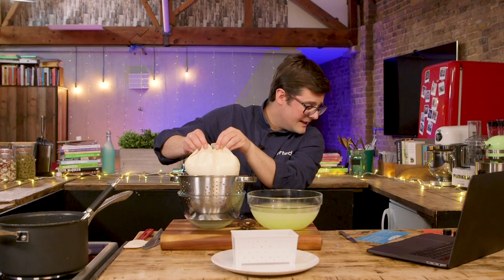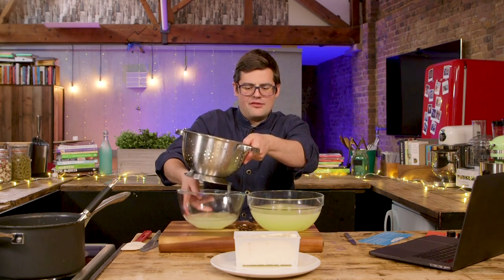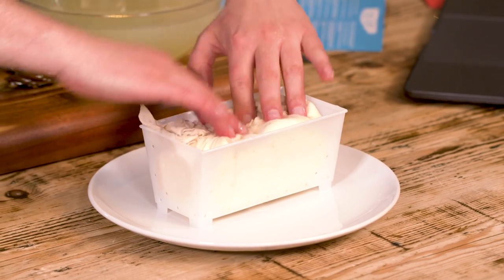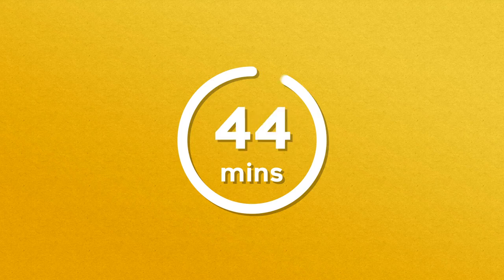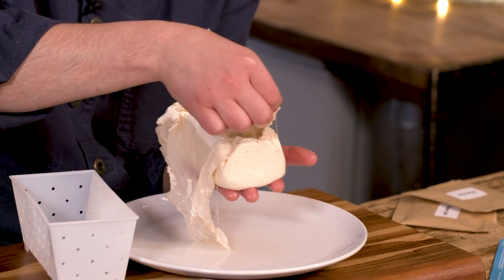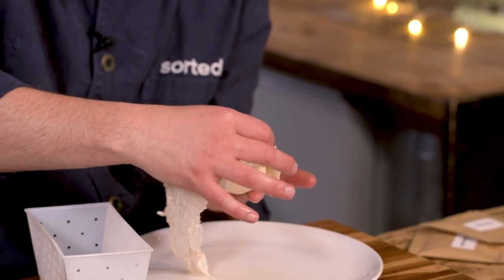Using the cloth, lift the curds gently into the cheese mould and press down gently so that the curds fill the whole mould. Save the whey, because we're going to need that. Allow to drain for 50 minutes, turning the cheese halfway through. Excited for this because this is cheese. I need to unwrap it and then cook it for 20 minutes in the whey that we drained off before.